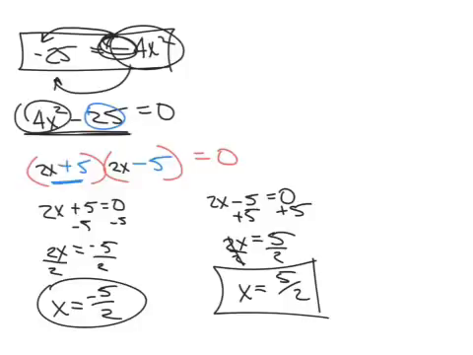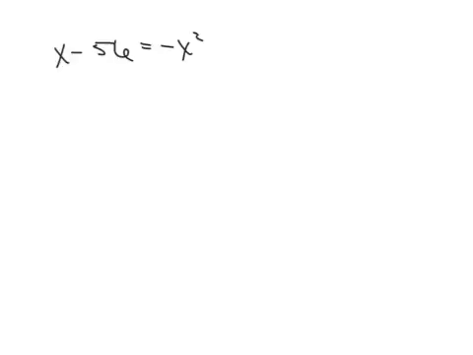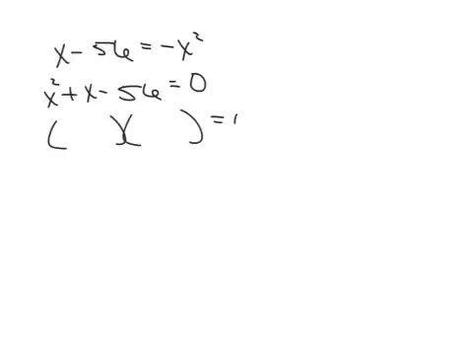Let's look at example 88.3. Okay, so again, we need to set this equal to 0. So we're going to take this, because it's negative, and move it over here, because when we move it across, it'll change the sign to a positive, and that's what I want. So that gives me x squared plus x minus 56. Okay, so once I'm in this place, then I go ahead and make two parentheses, make them equal to 0.